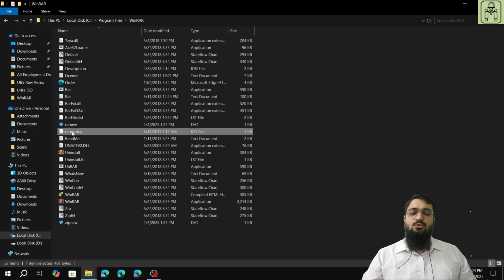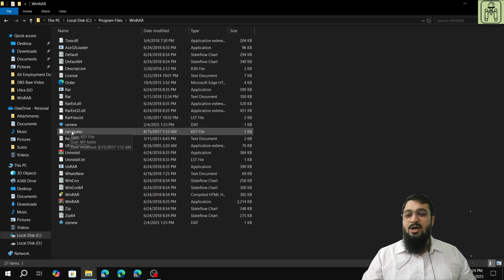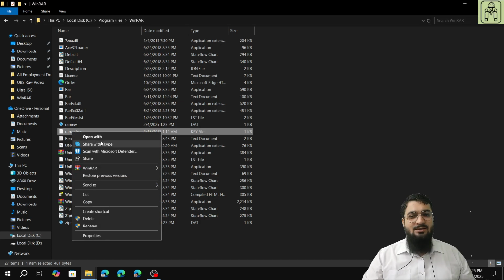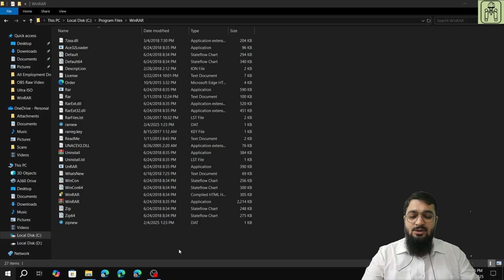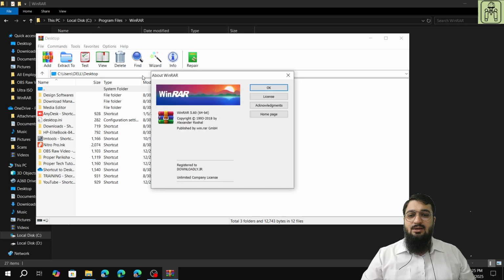For those who have an earlier version of Windows 10, where there are many updates, might be 21H2 etc., they will have the option of merging this particular file with the source directory, as in Windows 8 and Windows 7. But in case you have the latest updated Windows 10 as of February 2025, the merge will happen automatically. So I do not need to merge it now. In case you have the option of merge over here while doing a right click, then definitely merge it. Now I will just open WinRAR and let us see if we have the licensing complete.